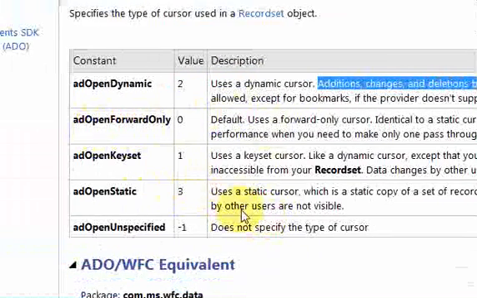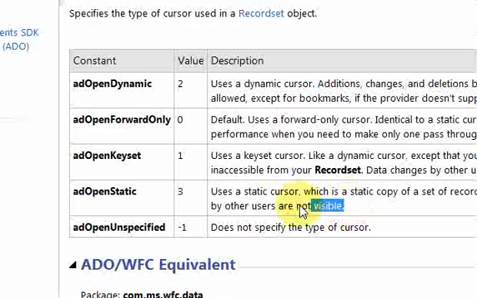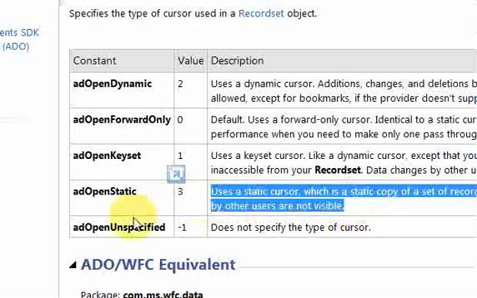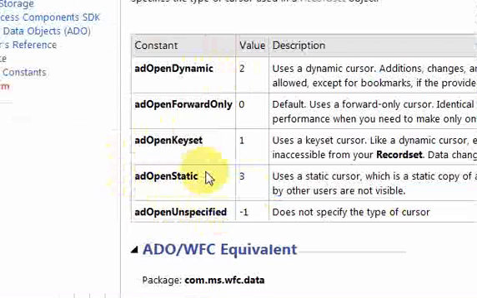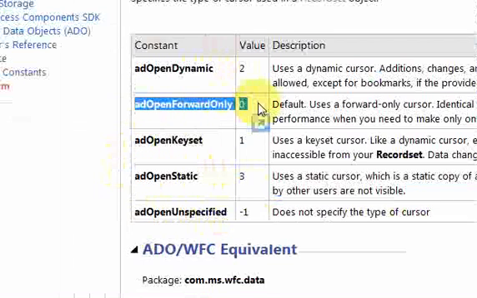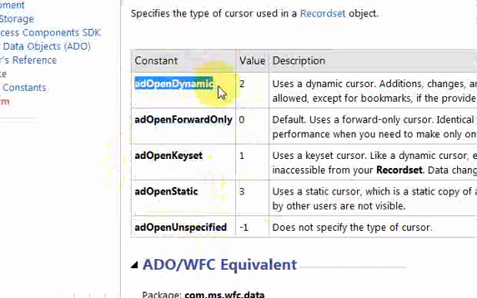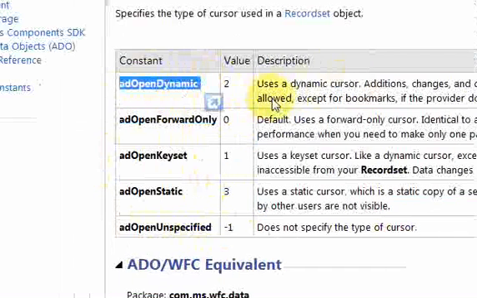I don't work with this too deeply, but all I know is that you mainly want to use adOpenStatic or adOpenForwardOnly, because adOpenDynamic is too performance-heavy. You're going to take a hit on that because you're allowing too much access to your record set. It's a performance drain.